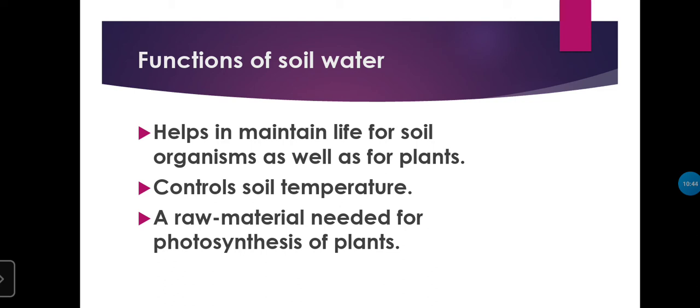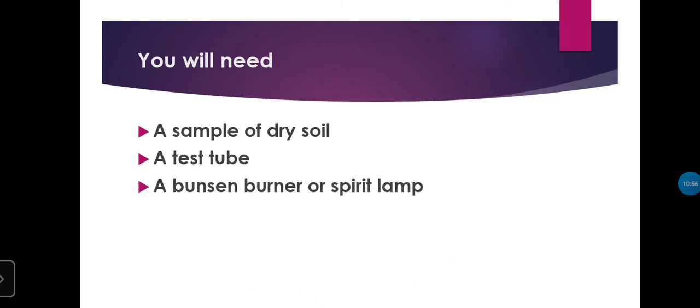Function of soil water. Before that, I'm going to ask you a question. Do you think soil is dry? No, there is water in soil. Let's do an activity to check whether soil contains water or not. Here you need a sample of dry soil, a test tube, and a Bunsen burner. If you don't have a Bunsen burner, you can use a spirit lamp.